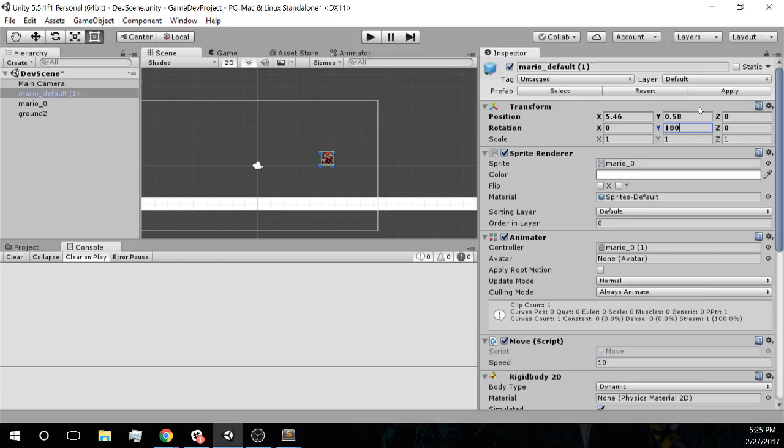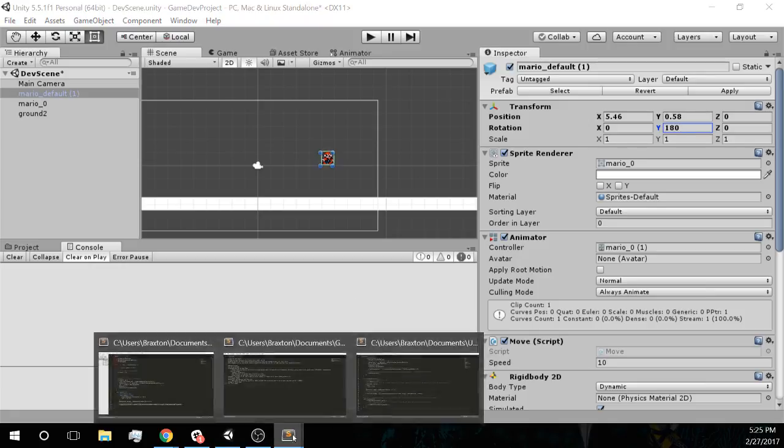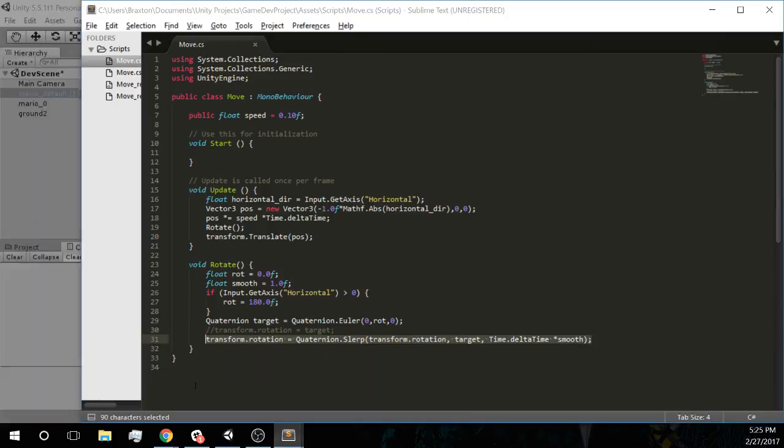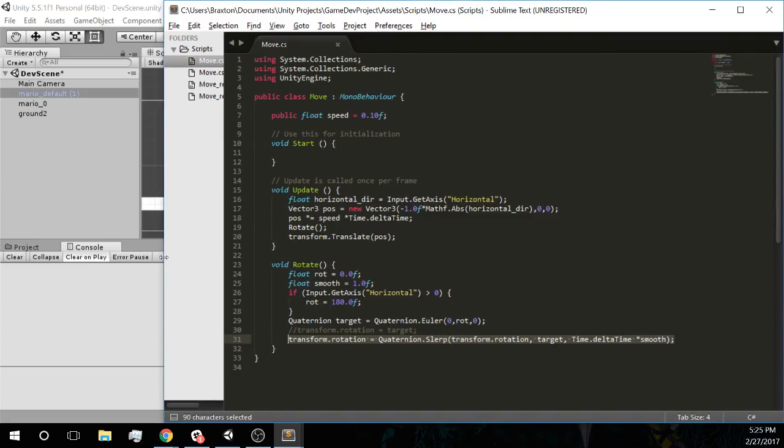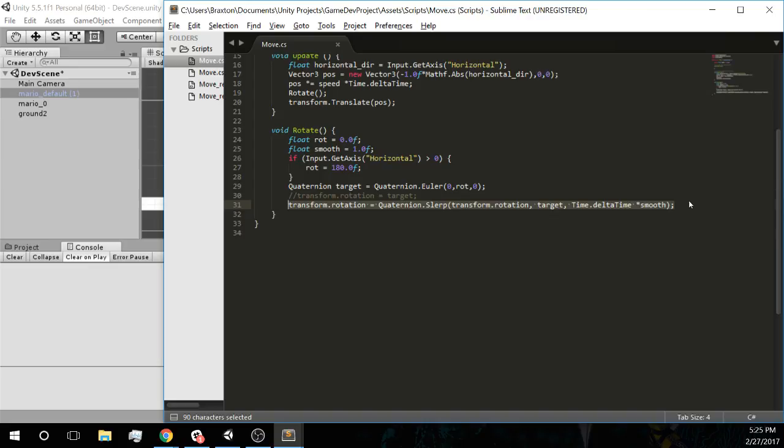All right, 180. There we go. Put him back into normal view, and we can fix that too, because basically game dev is going, hey, I want to do something, and then finding a way to do it, and it breaks a lot of stuff, and you fix it. It's literally half the battle.